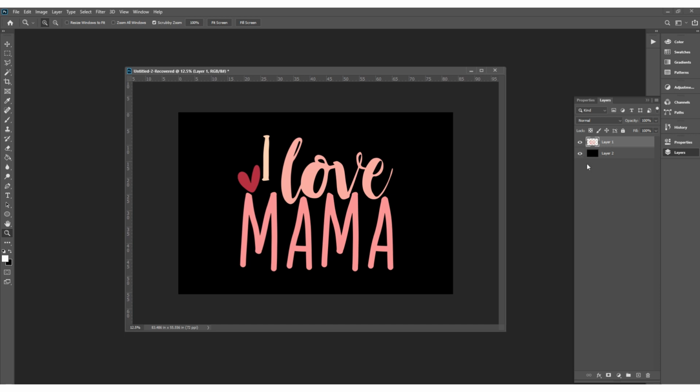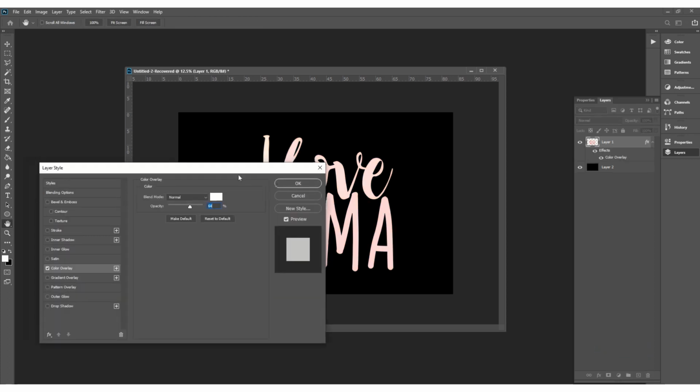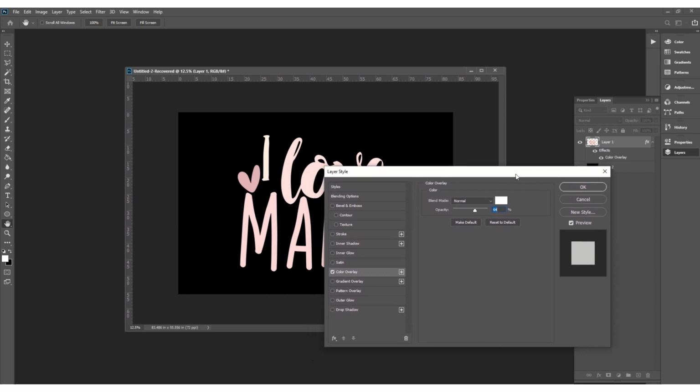The other thing you could do is, with the layer of the image selected, if I wanted to do the entire thing white quickly and at one time, I would select the layer, go down here to the effects, layer style, and do a color overlay. So you kind of see this.